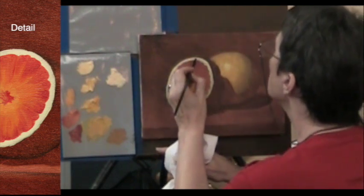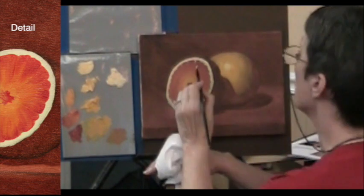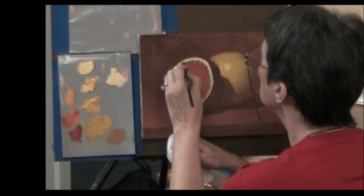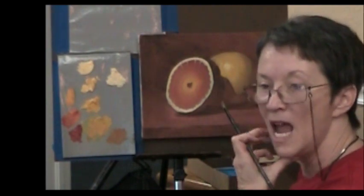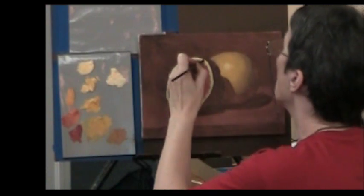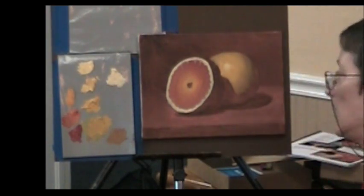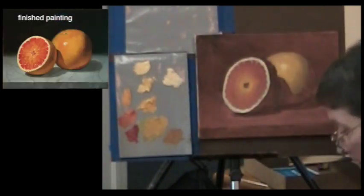But you also are going to take your brush, and this is where you probably want to rotate your canvas because it's just easier to do this pith thing if you're dragging it toward the center. And you don't really want those lines to go all the way to the hub of your wheel. Some of them will be more pronounced, some of them will be real short. It's okay.